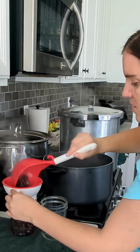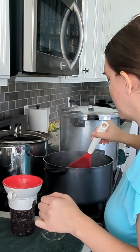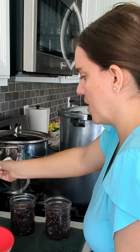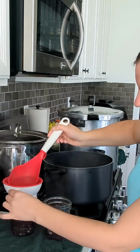So then I take the beans and I am straining the water out and only putting the beans in the jar. We need to get to 1-inch headspace. And then once I am done getting the beans to 1-inch headspace, I will put boiling water in from a different pot over the top. So this is clean boiling water.